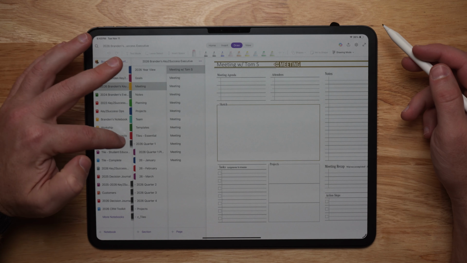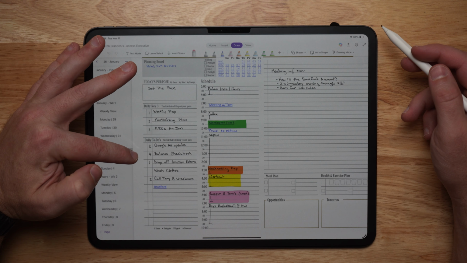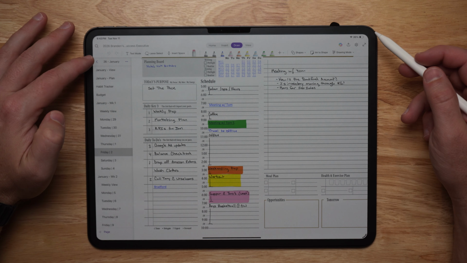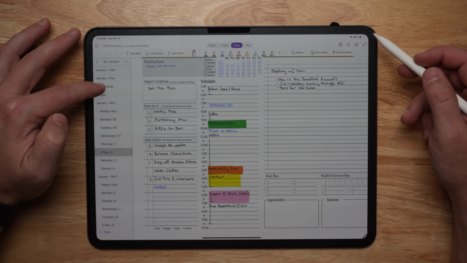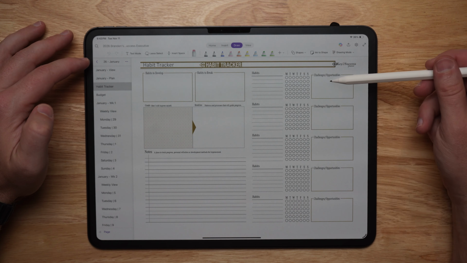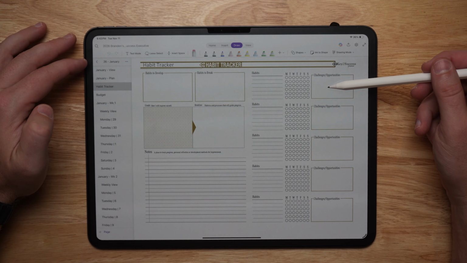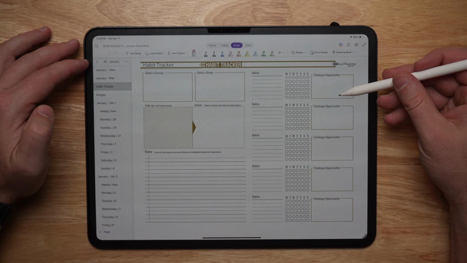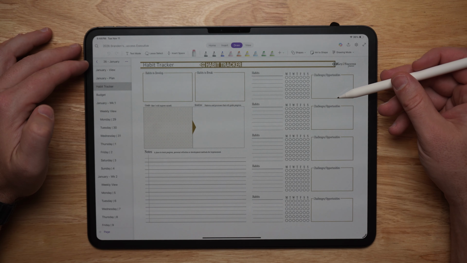Now, when you jump into the daily pages of our planning system, you are going to find that there are some additional things included. One of them is the habit tracker. Each and every month, I look at, hey, what habits are important to me? What things am I working to develop? What habits in my life might I want to break? What is the goal behind that? And how am I going to integrate some type of process?